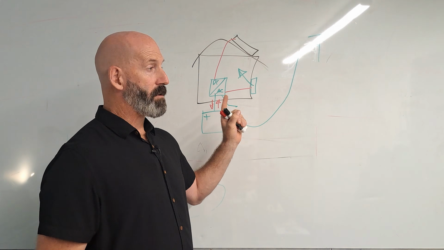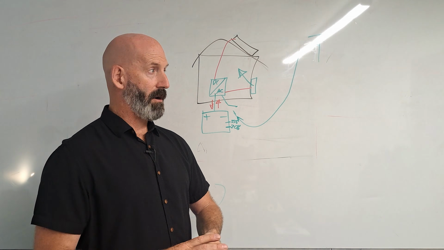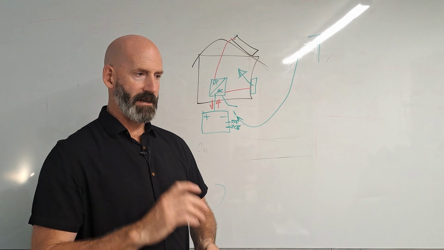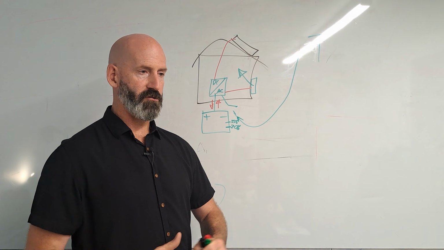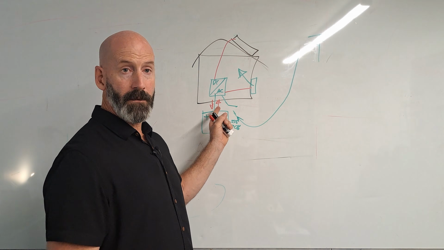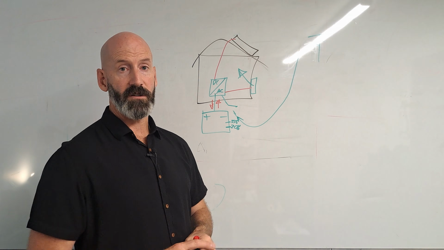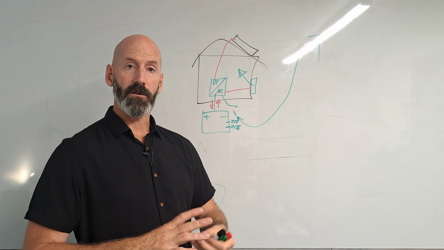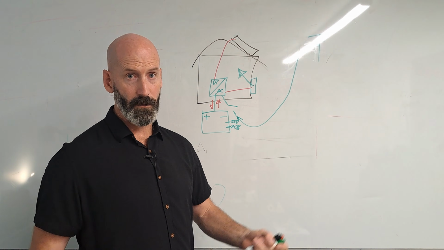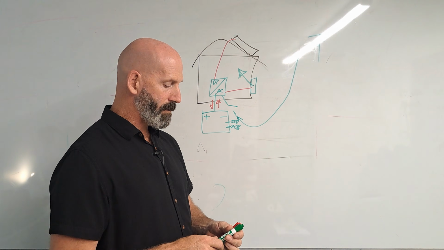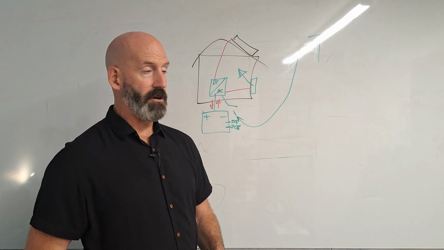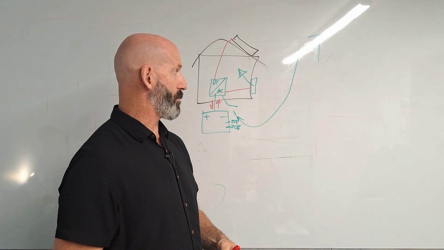A hybrid system, you may wake up in the middle of a storm going, great, at least I've got my battery, and find out that an hour prior the network has actually pinged your inverter and everyone on your street sucked all your batteries dry trying to prop up the network, and it still had a failure. But now you have no power left in your batteries and your hybrid system won't produce from your solar panels through the inverter to operate as a full standalone system, and you are now as good as a grid connect system. You have no power left. So that's a very real scenario we're staring down the barrel of. An off-grid system, that can't occur. You are completely autonomous and completely separate.